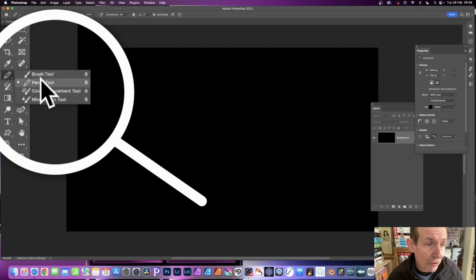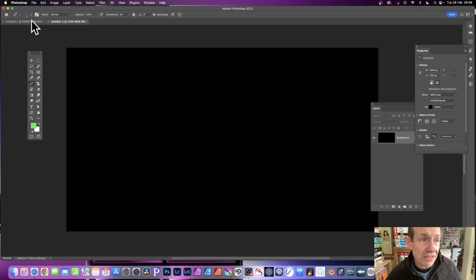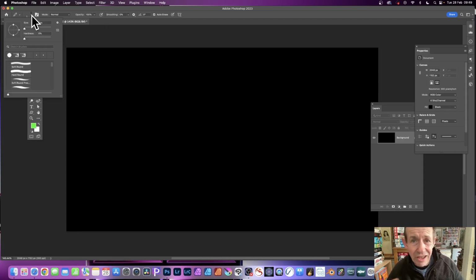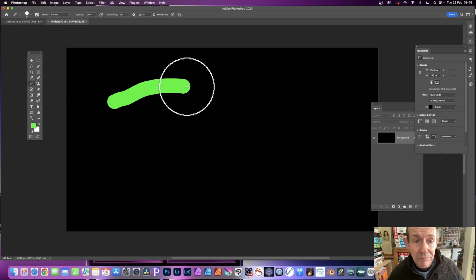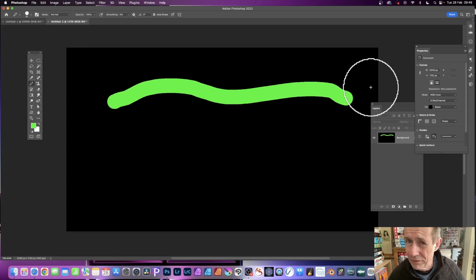So where is the pencil tool? It's here with the brushes. So pencil tool, select that. You can change the size. You can't change the hardness. The whole thing is hardness, it will just ignore the setting. It doesn't make any difference, it will just be equally hard. So if you push it up to 91, it becomes fairly crude.